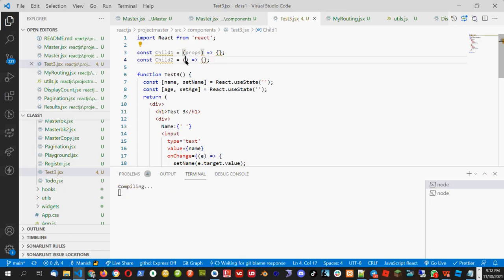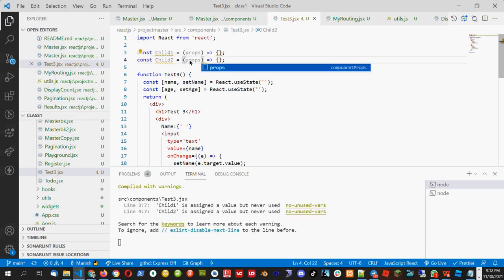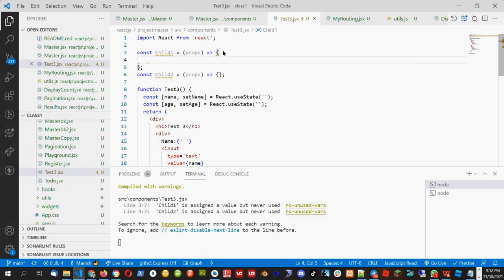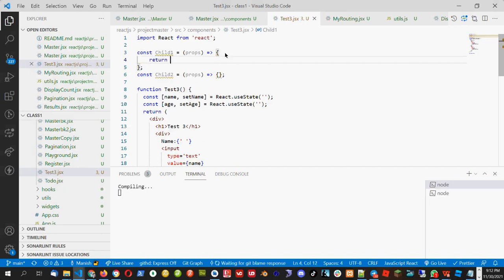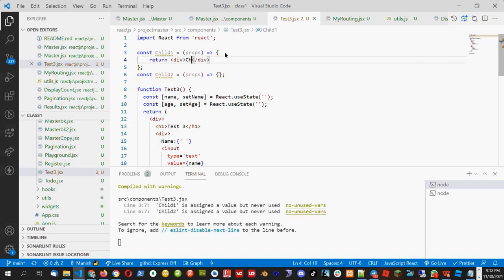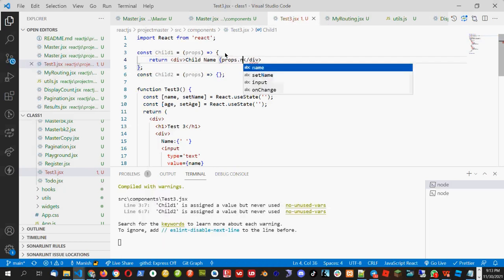Here I'm passing props, here I'm passing props, and here I'll return child name is equal to props.name.